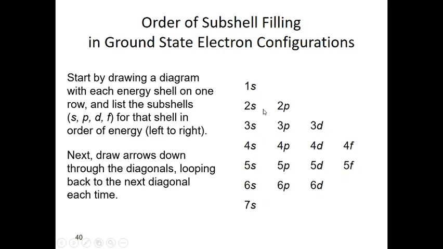And also I want you to keep in mind how many orbitals. S subshells always have 1 orbital, P subshells always have 3 orbitals, D subshells always have 5 orbitals, and 7 orbitals on the F subshells. Now each orbital holds up to 2 electrons. All of those things are the basic principles of how to put electrons into these subshells.